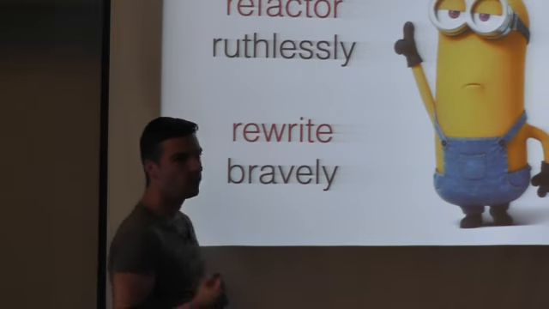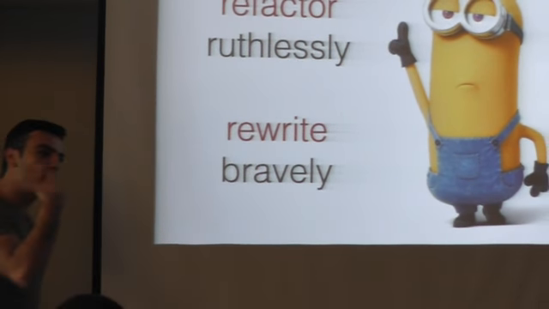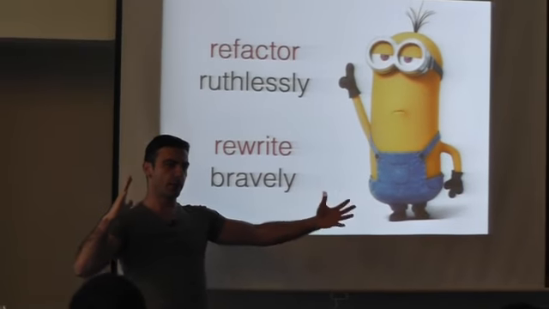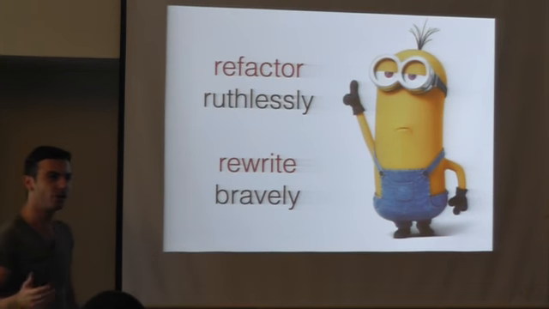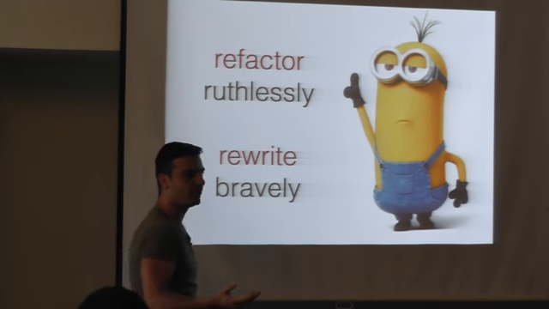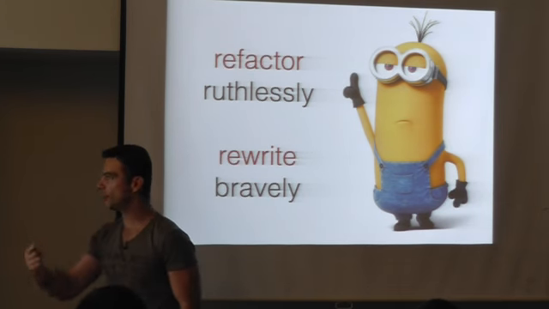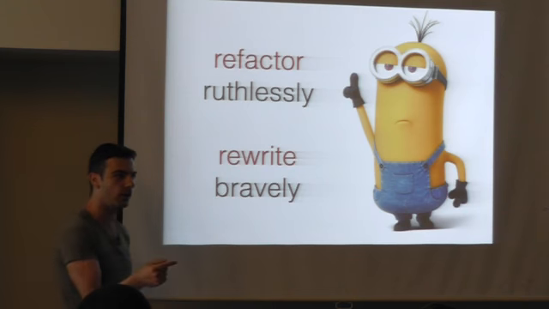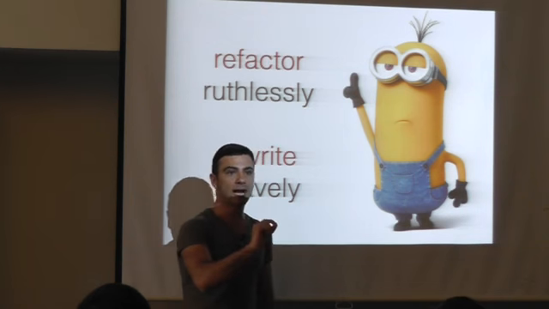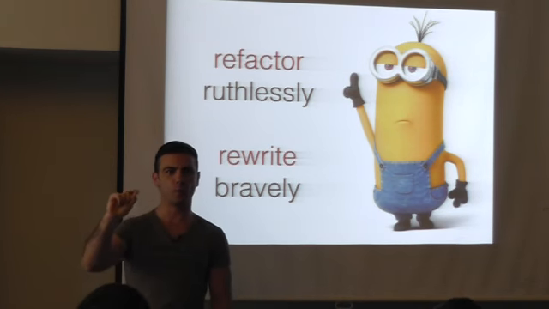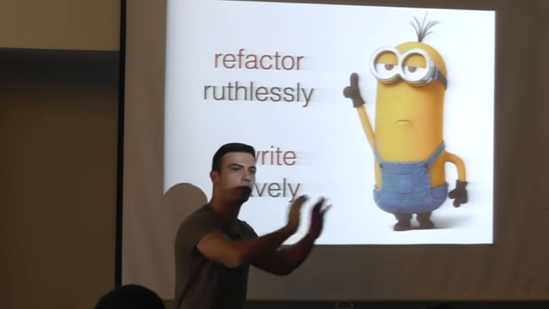Refactor ruthlessly and rewrite your code bravely. As you write code, as your code gets bigger and bigger and bigger, it's going to get dirtier and dirtier and dirtier, right? Think of your apartment. If you don't clean your apartment, it's going to get really nasty, right? Code is dirtier than your apartment. Every time you write code, every time you add features, every time you make modifications to your software, you will most likely make things just a little bit dirty. And over time, things will get dirtier and dirtier, more complicated and weirder, and eventually your software will just collapse. And you will not be able to push the software forward anymore.